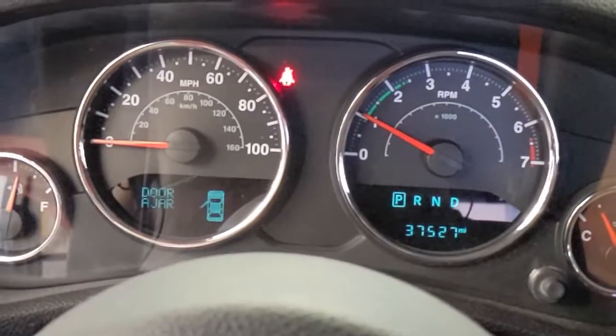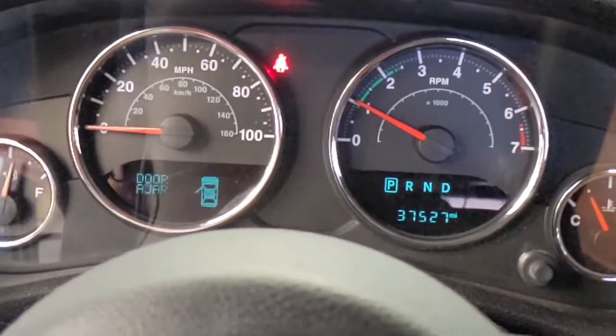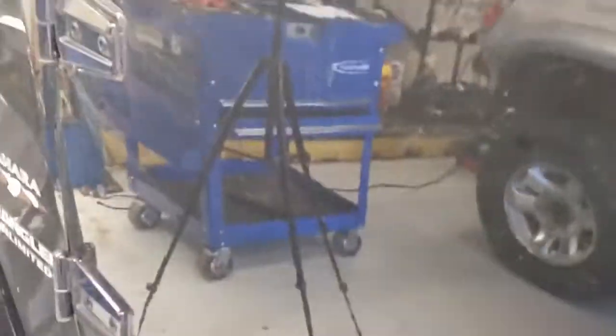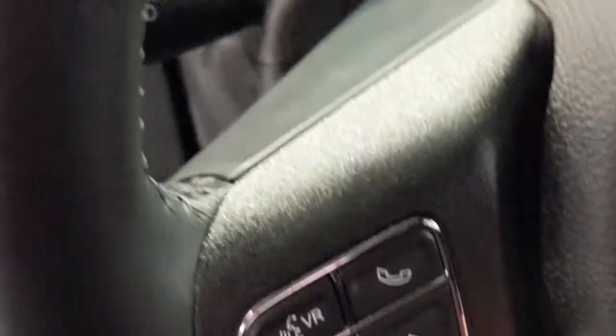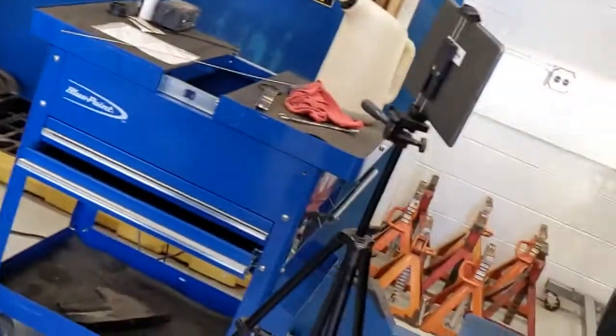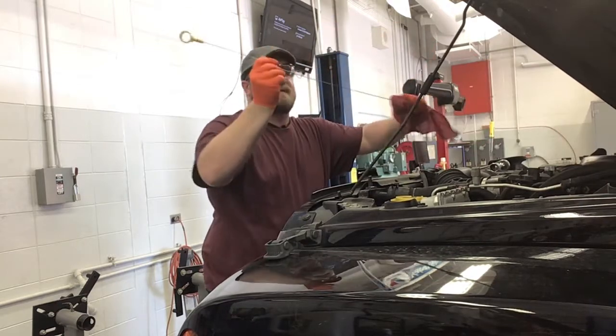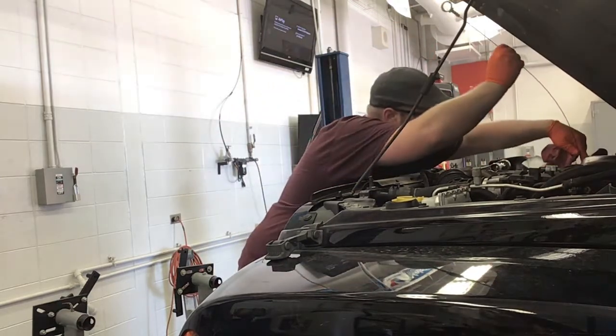All right, so no oil pressure lights. I think we're all right. Let's look underneath the car and make sure we're not leaking anything out on the bottom. Looks good. So we can turn this thing off. And then we're going to have to check our level one last time. Wipe the dipstick clean. Put this back in.